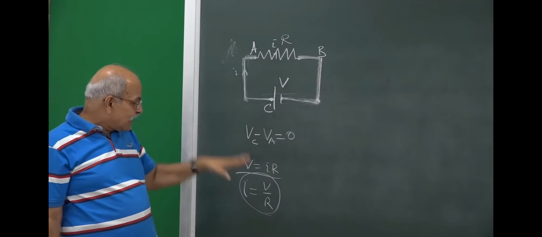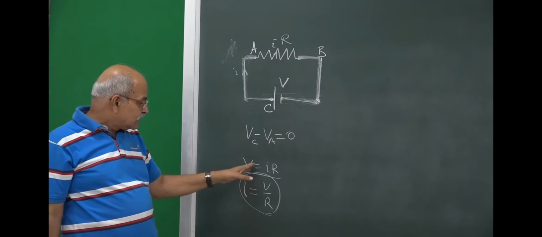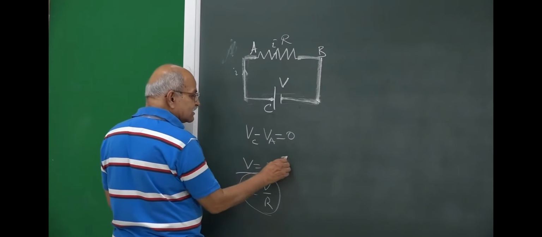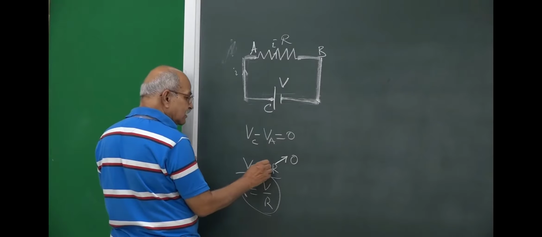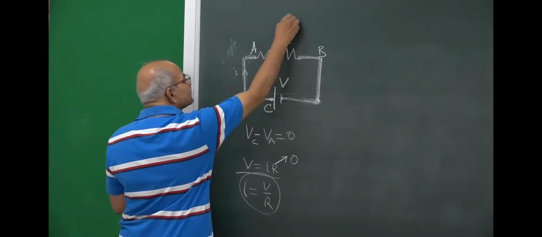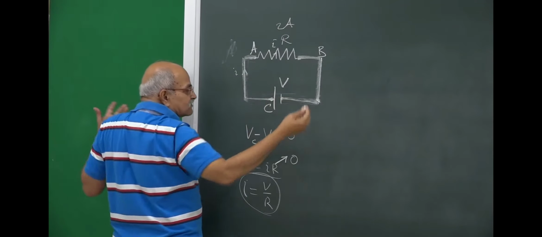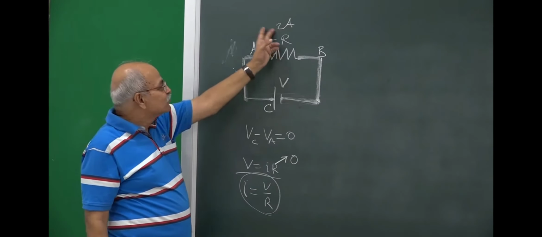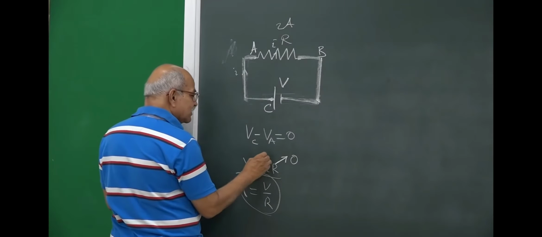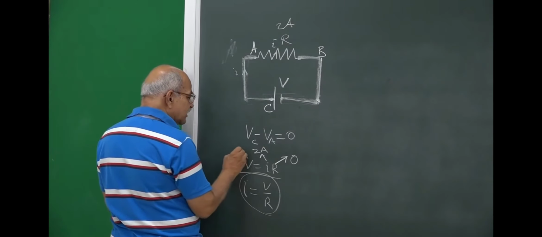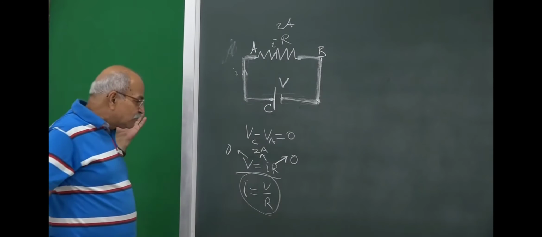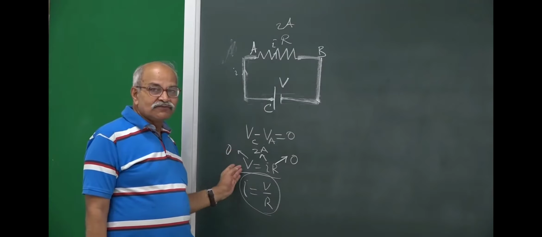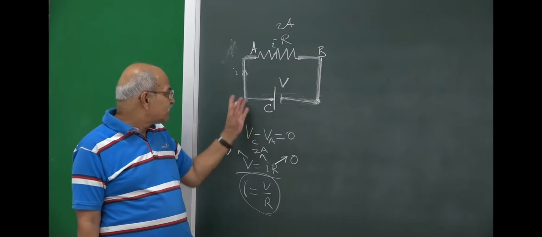So, if you do that, from this equation itself you can see that if this R is 0, and if I is, let us say, 2 amperes, suppose it is a 6 volt battery and this is a 3 ohm resistor and the current is 2 ampere. So, this I is 2 ampere and the potential difference is 0, perfect, no problem. 2 ampere multiplied by 0 will give you 0. So, V equal to IR, Ohm's law is perfectly followed here.